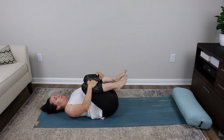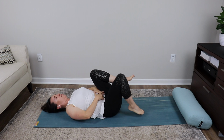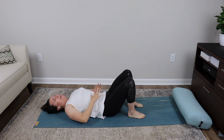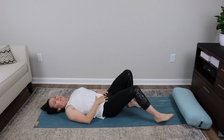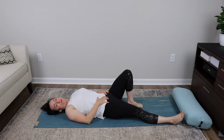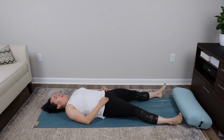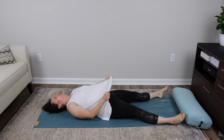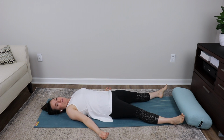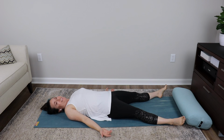And then when you're feeling ready, keeping the abdominals braced, slowly lower one foot to the floor, followed by the other, keeping that abdominal area braced. Slowly lower the right heel to the right corner of the mat, the left heel to the left corner of the mat, and then gently relaxing the abdominal region. Shoulder blades underneath you. Arms out to the side of you. Palms lifted.